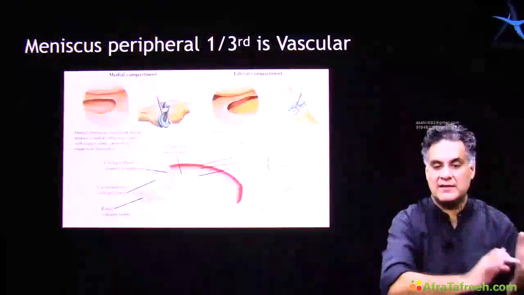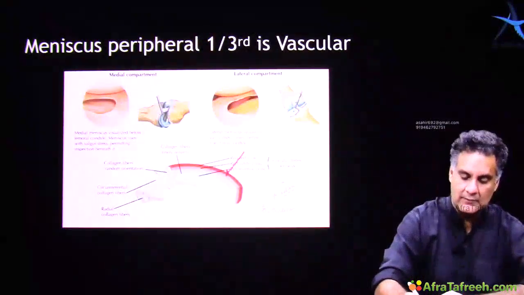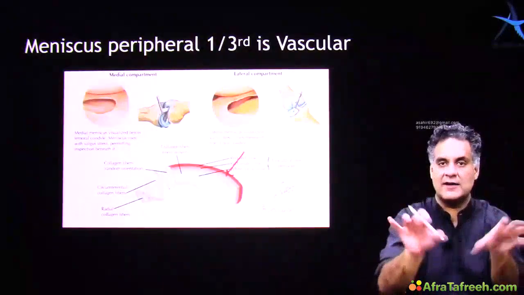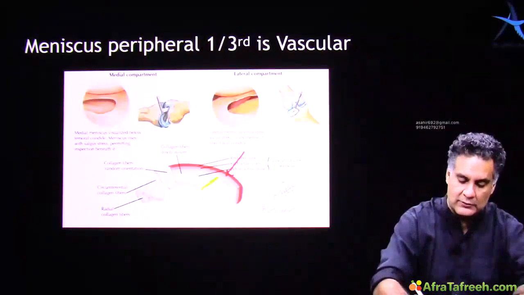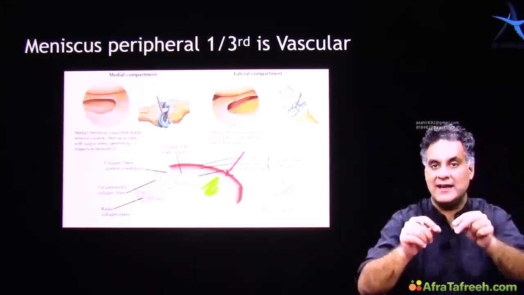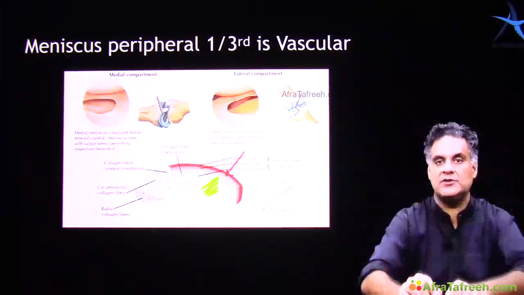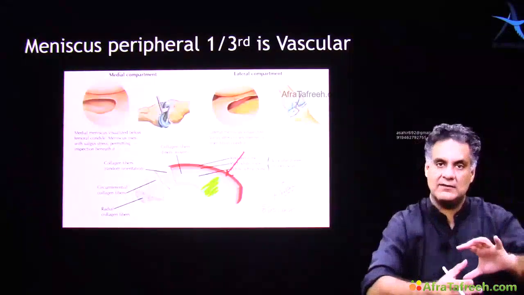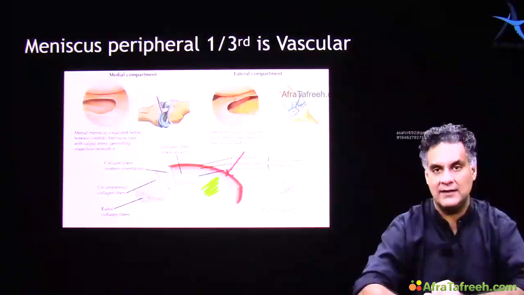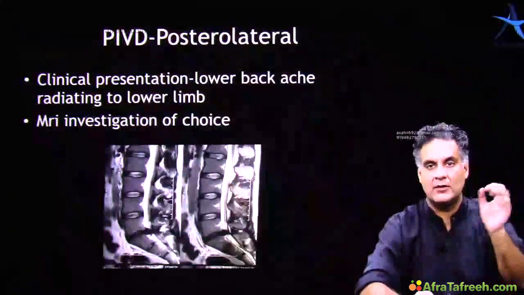The blood supply of the meniscus comes from out to in. So the peripheral one third, which is vascular, can be repaired, whereas the inner two thirds, which does not have a blood supply, needs to be excised if it is coming in between the joint, causing a locking. Locking means inability to extend the knee. This is called the pathological locking.